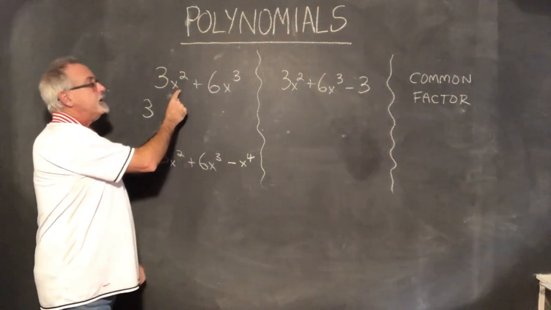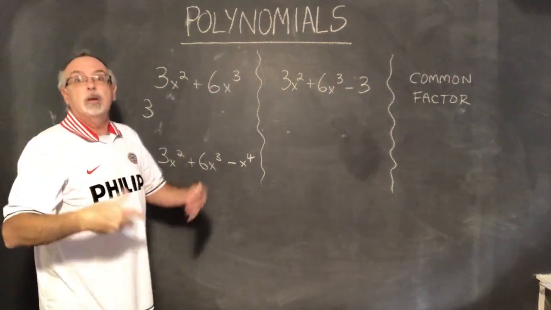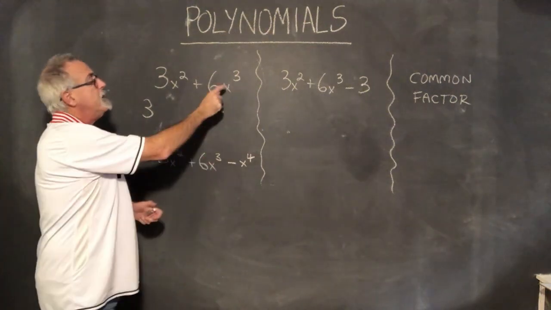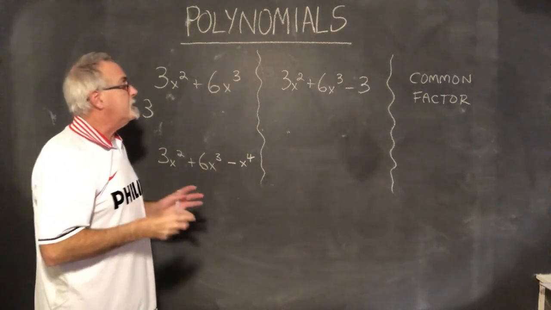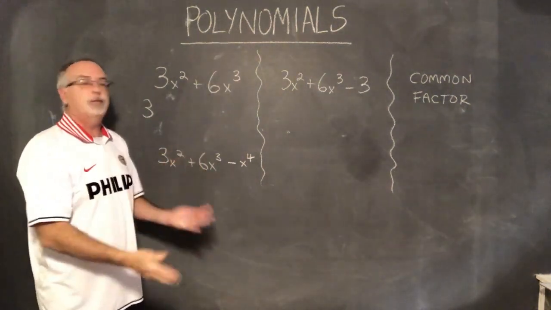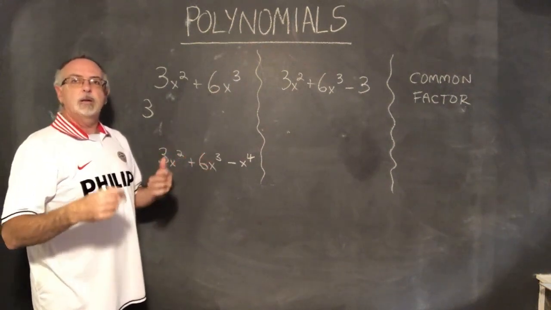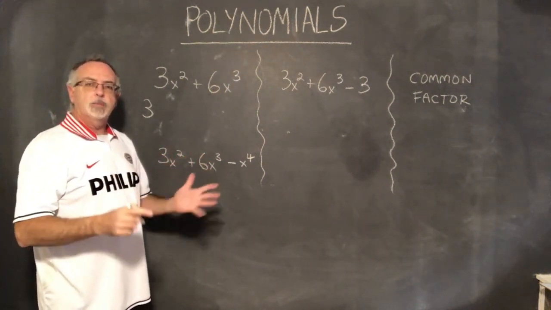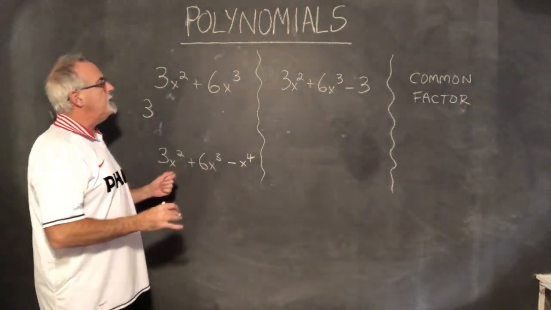We can factor an x squared out of an x squared. X squared divided by x squared equals 1. So it fits. But we can also factor x squared out of x cubed because x cubed is bigger and x squared fits within it. X squared is a factor of x cubed. X cubed divided by x squared is x. We're subtracting exponents, so we're using some of the things that we've been working on over the past few weeks.